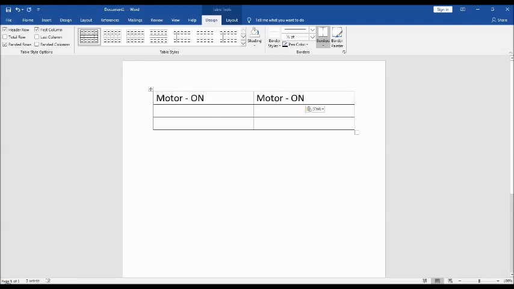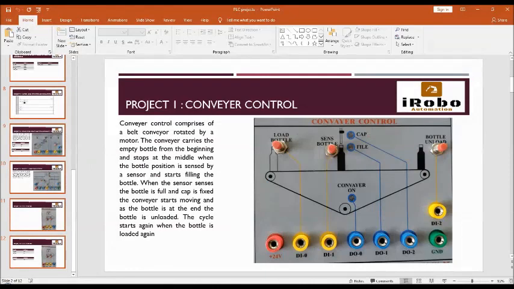That is Y0, we are talking about the Y0 output. This is the condition. Now we'll go back to the problem here.